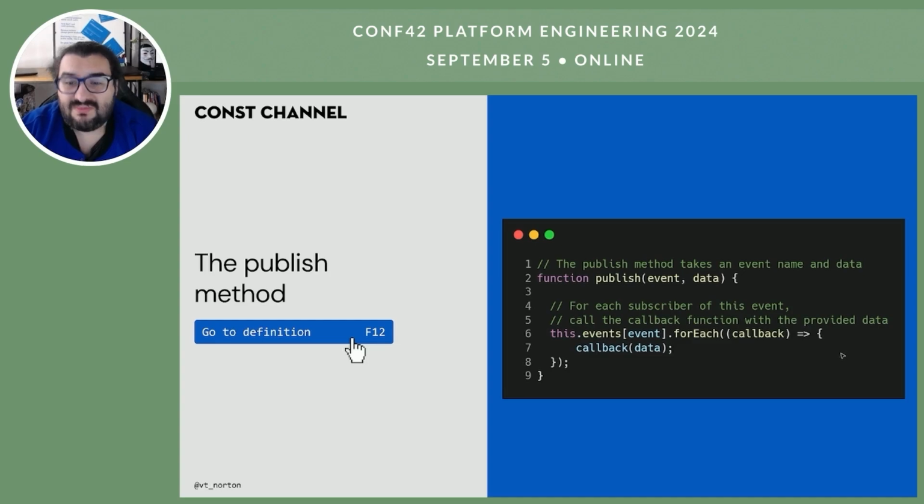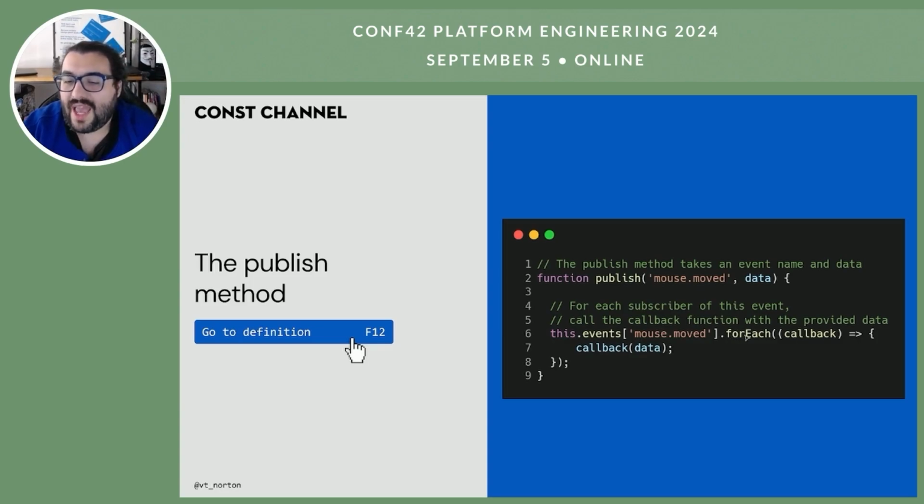The publish almost works with these events as well, and I'm doing this hard-coded thing once again to make it look simpler. So I'm here receiving the mouse moved and I'm receiving the data. What happens is that I go to the mouse moved. Remember, this is an array. The events object is not an array, the events is a graph, but the mouse moved is an array.